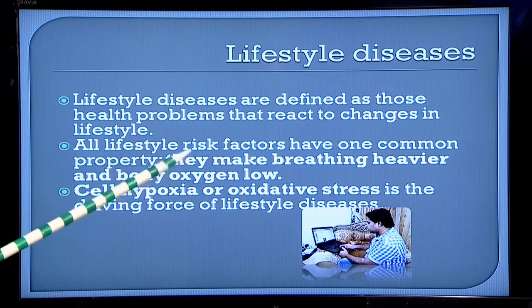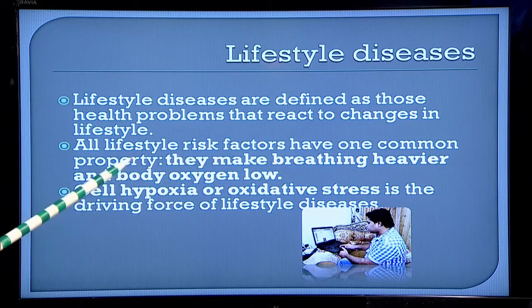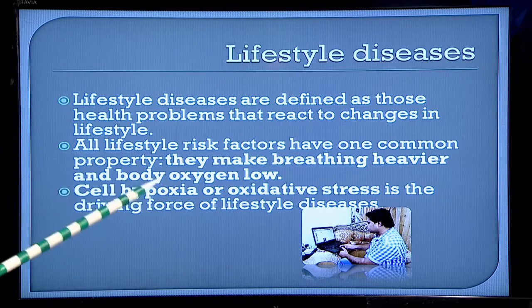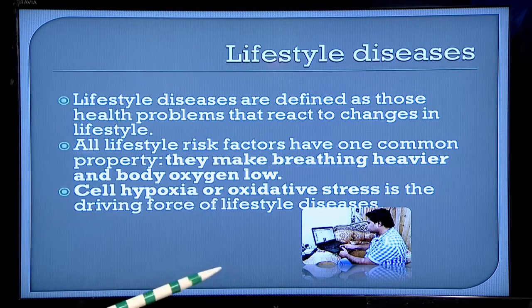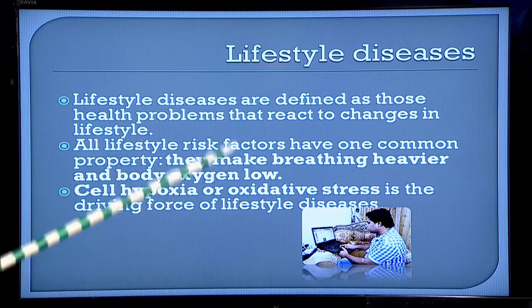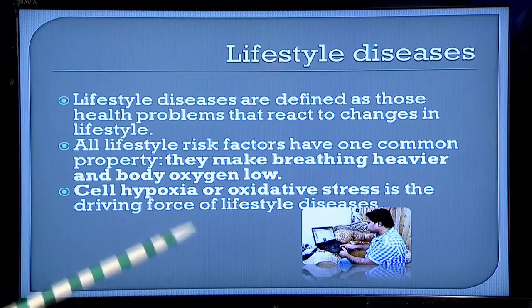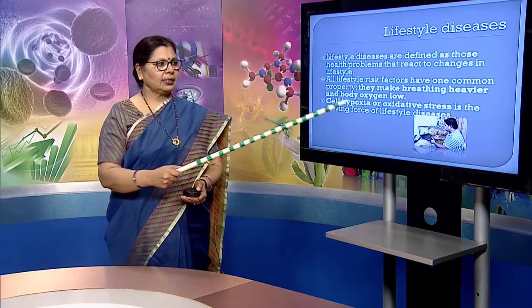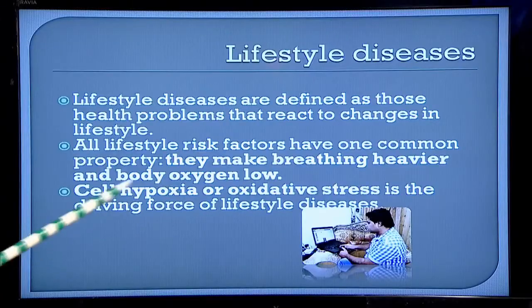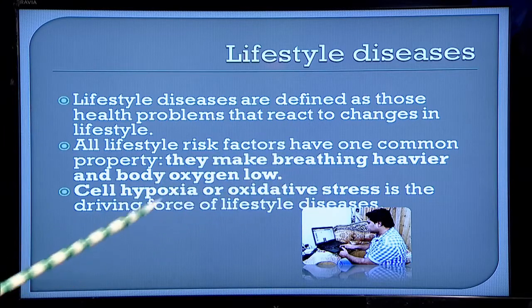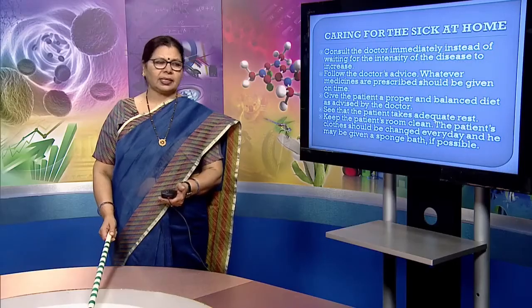All lifestyle risk factors have one common property: they make the breathing heavier and body oxygen low. This is difficult to check, but physiologically this is the action happening in lifestyle diseases. When you start breathing heavy, you must be very careful. And this is a technical word, cell hypoxia or oxidative stress. This is the same meaning. This is the driving force for lifestyle disease.